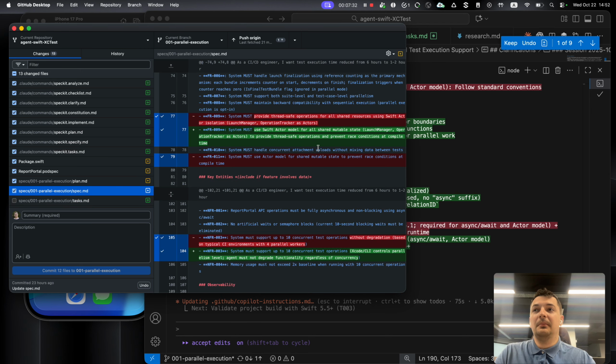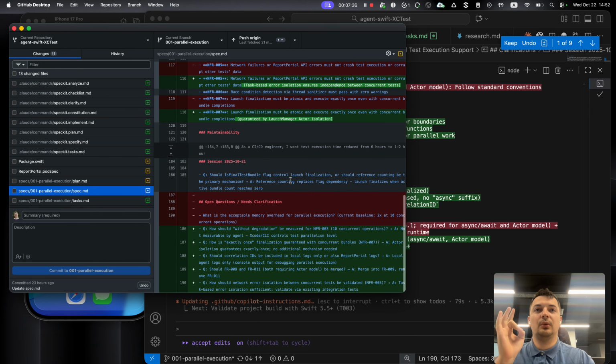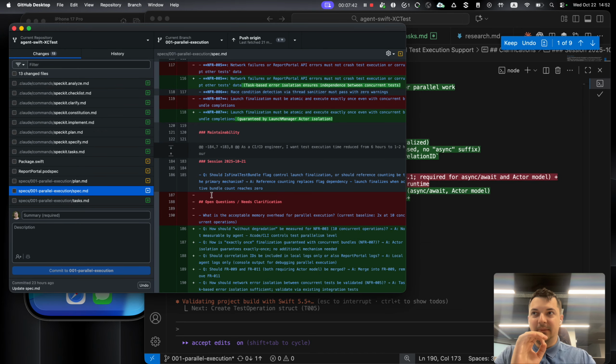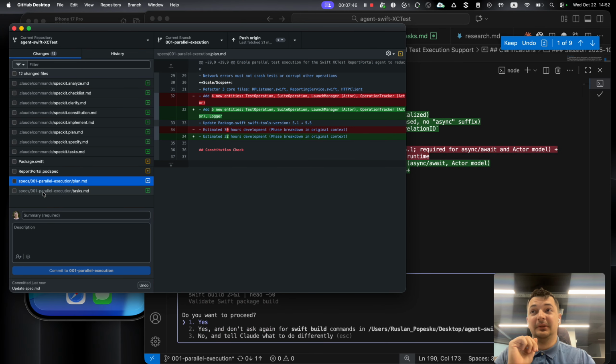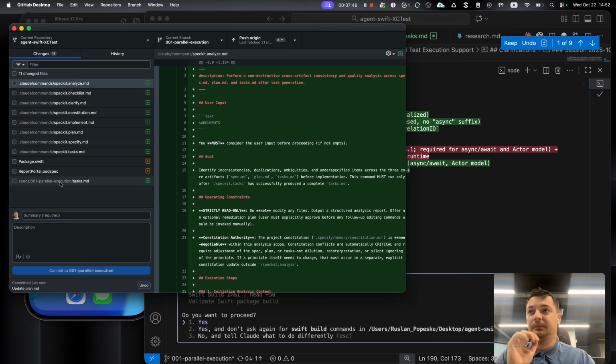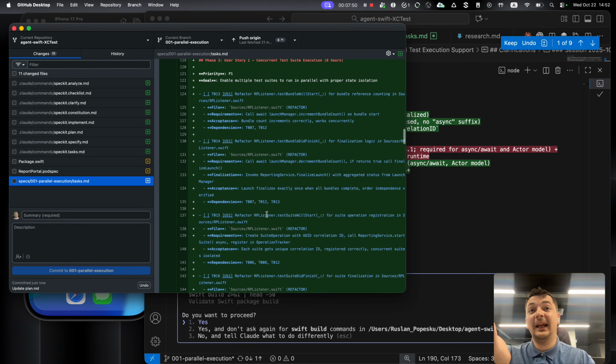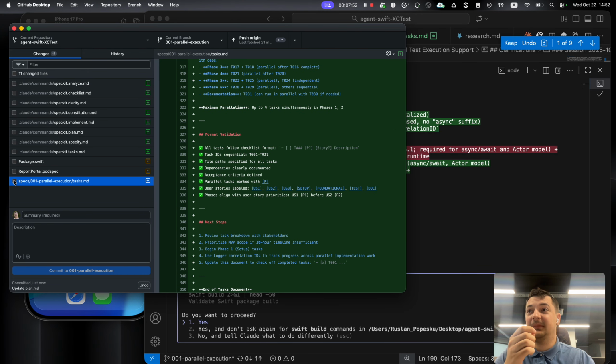By the way, this spec was changed while I was clarifying on the analyze step, as well as this plan, as well as these tasks.